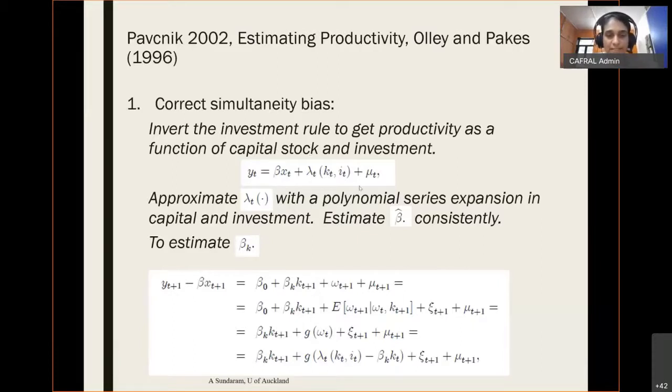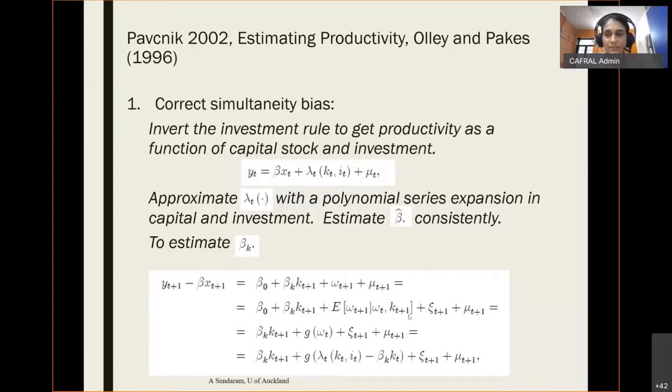Now, once you run this estimation, you can back out beta hat, right? Once you back out beta hat, then you can go to the 2nd and 3rd stage estimation. So the next thing you want to do is calculate this particular left-hand side: y, output at t+1, minus the beta hat that you estimated from the first stage, times x_t+1. Okay? And then you can just regress that. Ideally, that's a function, as we know, of beta naught plus beta_k k_t+1 plus omega_t+1 plus mu_t+1, the error. Now, we know that this omega_t+1 is productivity, and it has an observed component. So this expectation of omega_t+1 conditional on omega_t and k_t+1.